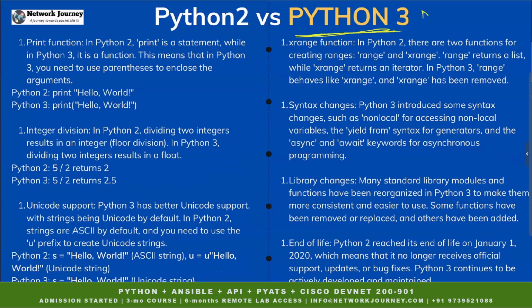Remember that. Usually what happens most of the time, if a new version is released, it is always compatible with the previous version. Plus it does the advanced things, plus it will do all the old things. But in the case of Python 3, they're not backward compatible. If you have something on Python 2, then you need to manually upgrade it to Python 3, because you will lose your library and community support. Most things have changed from Python 2 to Python 3, so some differences are mentioned here.